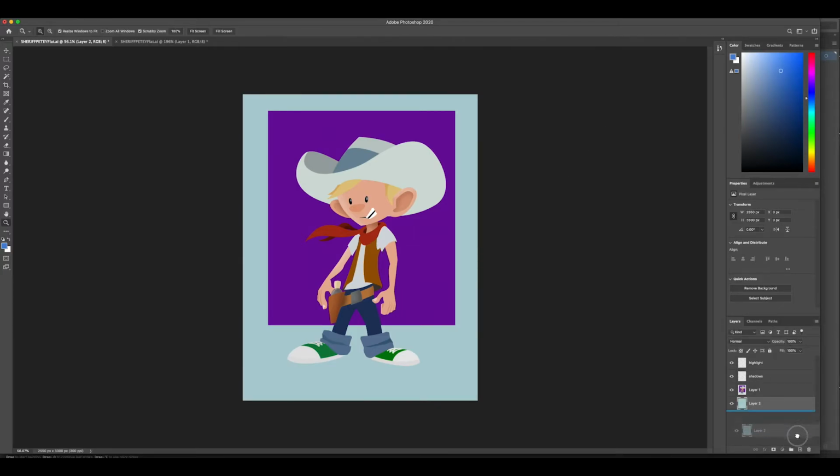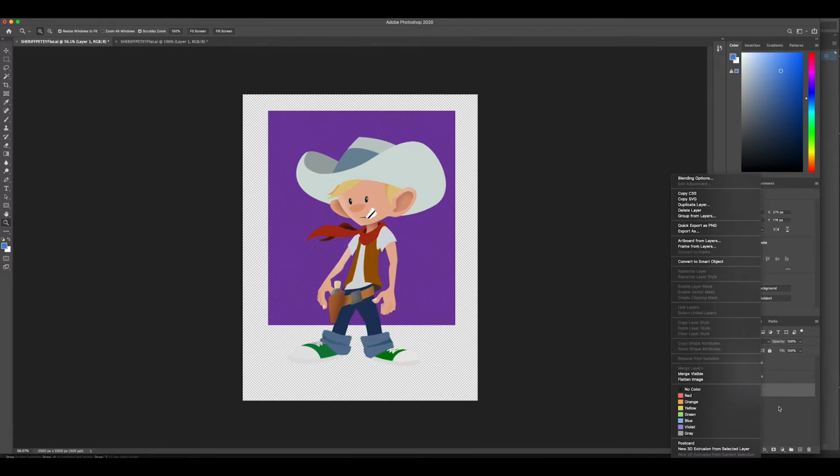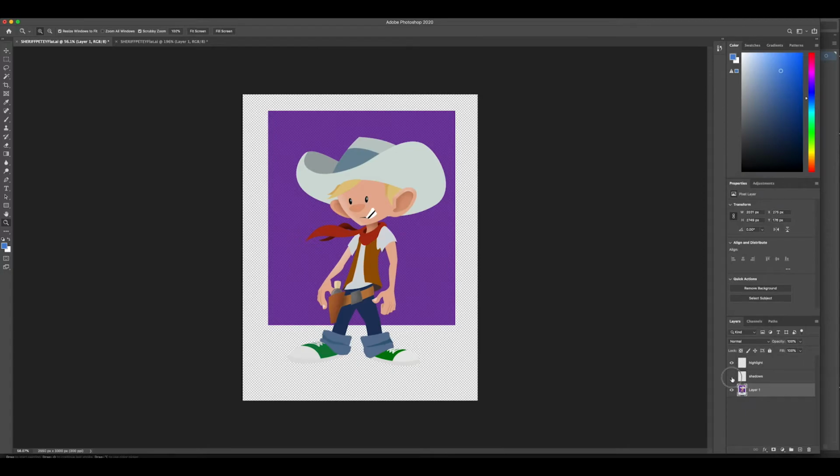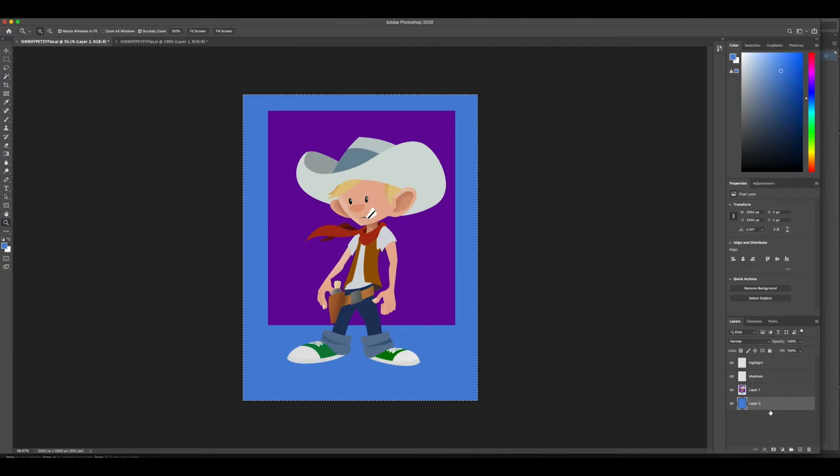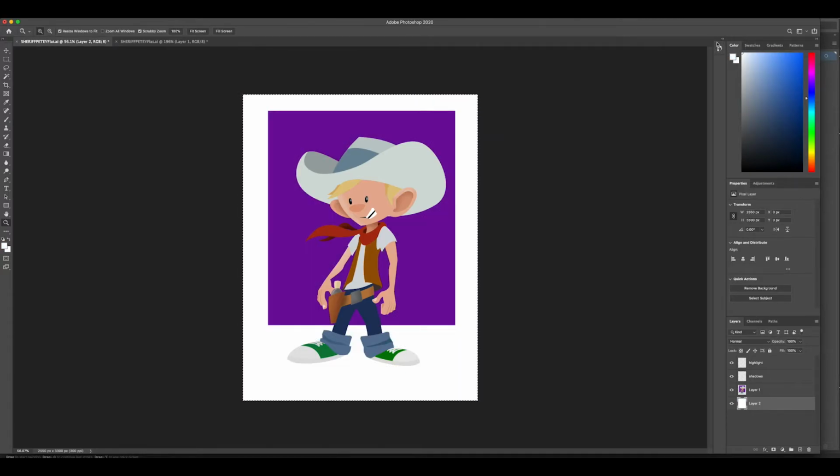If you don't want to do that and you just want it to be white, what you can do is go to this image, and what will happen is, if you flatten the image, you don't want to do that. What will happen is, when you're finished, if you just want a white background again, you can do a new layer and fill it with white. And then when you finish and save it out as a JPEG or flatten it, it'll have that background in. So that's probably your easiest thing to do. Or you could put a white square in your Illustrator document and give it an actual background.